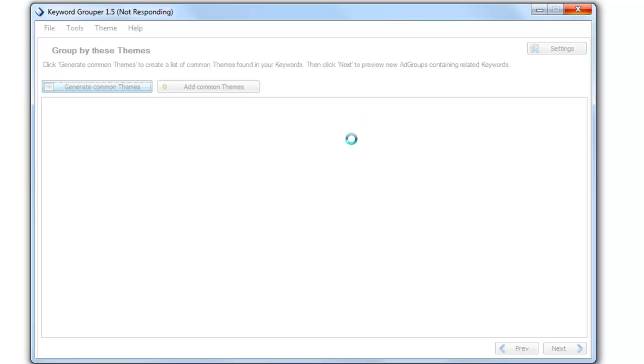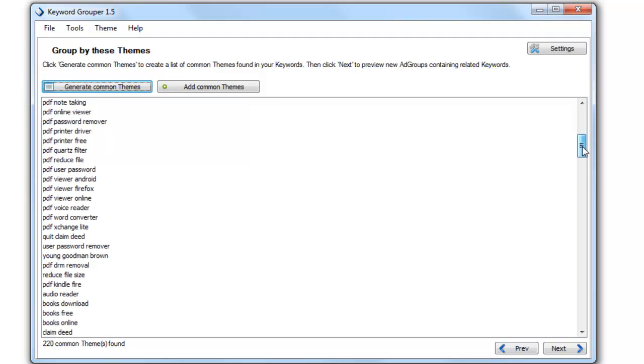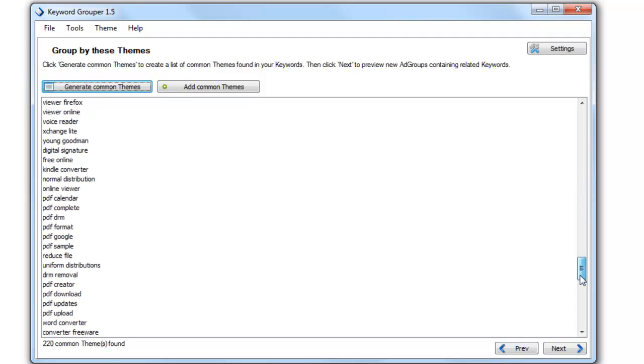The more keywords you add to your keyword list, the longer it takes to actually process it. And in this list we have 2,000 something keywords, so this wasn't very bad. But when you have 20,000, 30,000, 50,000 keywords, it's going to take more time to process.